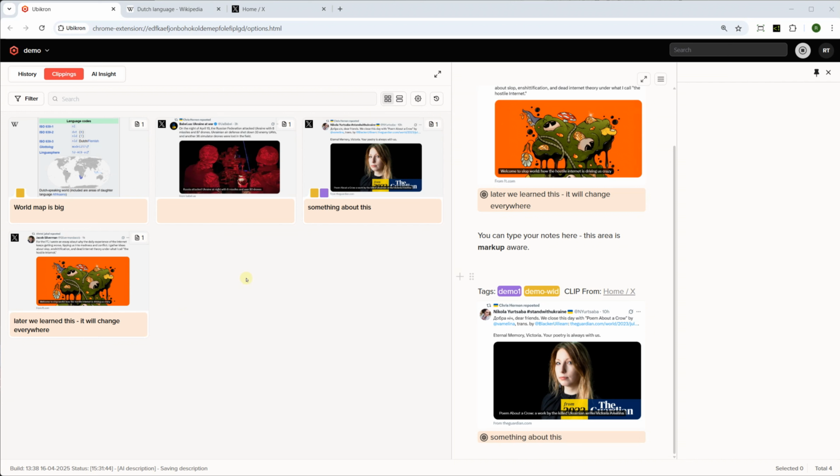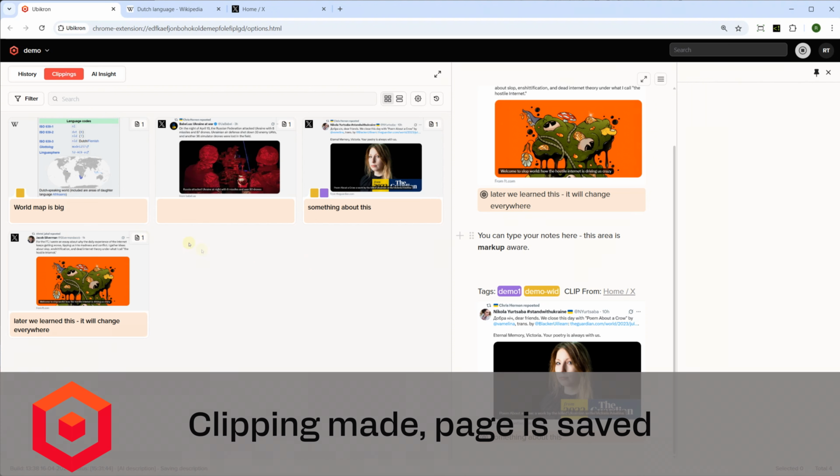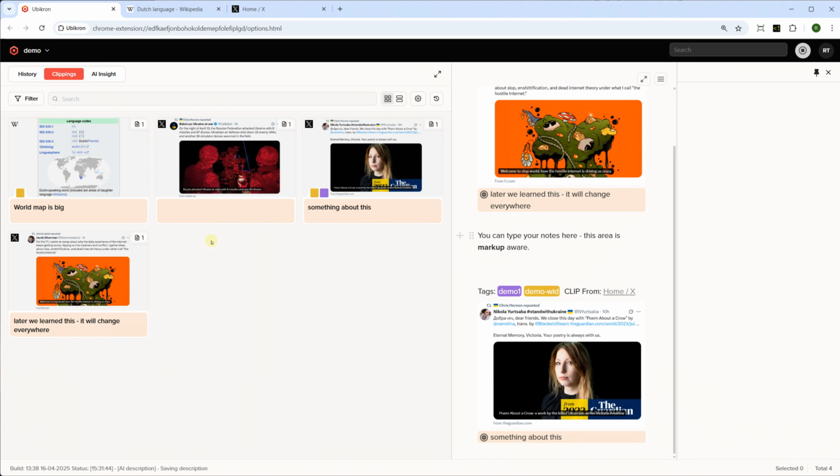One more thing that's kind of important that I forgot to tell you about: remember how we had the automation when you apply certain tags, you could save the page and the other way around? Well, when you take a clipping of a page, it automatically saves a copy of that page as MHTML.